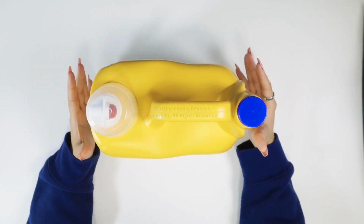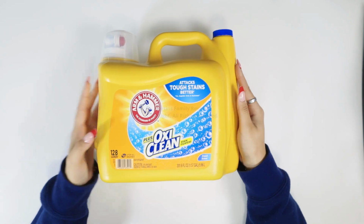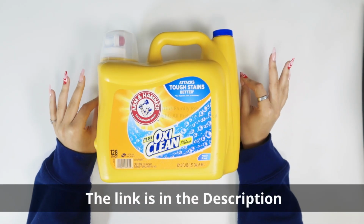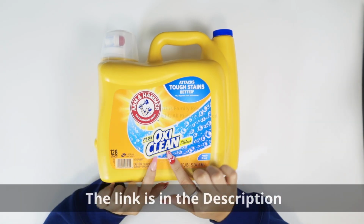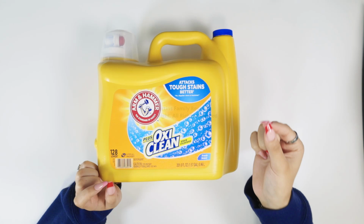Hi everyone, this is the Arm & Hammer OxiClean liquid detergent. So Arm & Hammer is already one of our favorite laundry detergents, but they powered it even more with the OxiClean to attack tough stains even better, you guys.